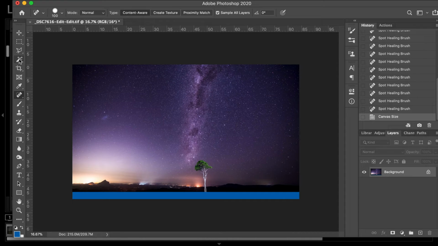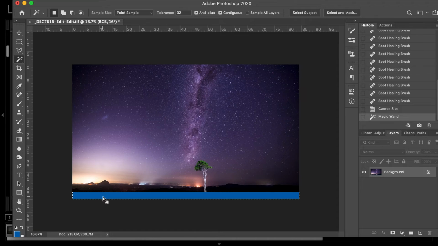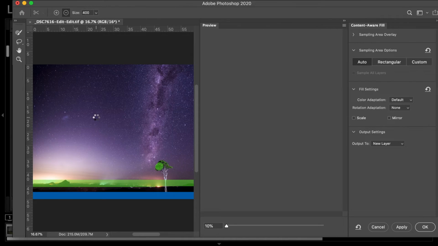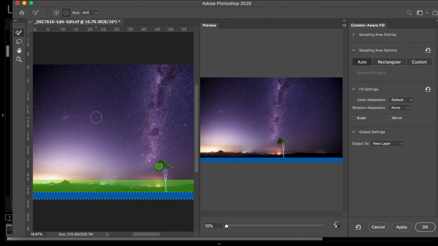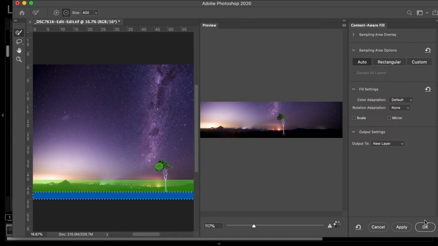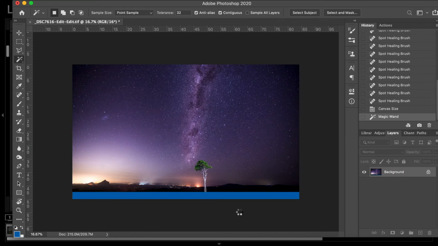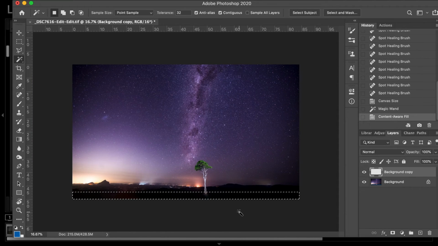Then I'm going to click on the magic wand tool, click in that blue area to select it, head up to Edit, click on Content Aware Fill, and then hopefully that's going to blend the bottom in nicely for us. Then hit OK. Okay, you can see that has blended that nicely.